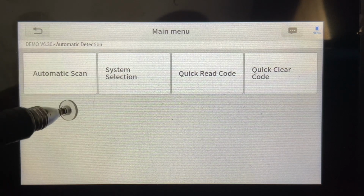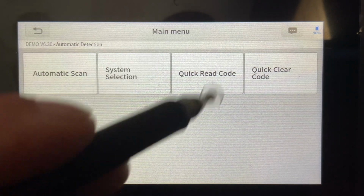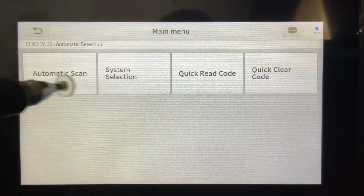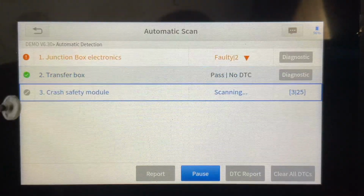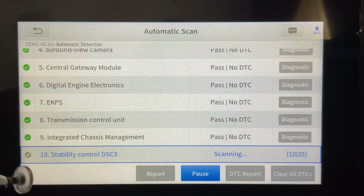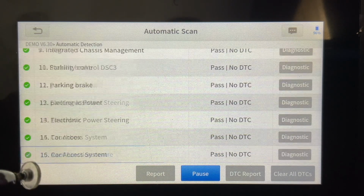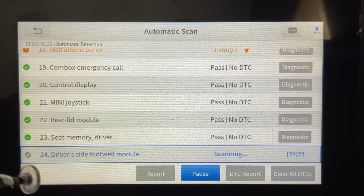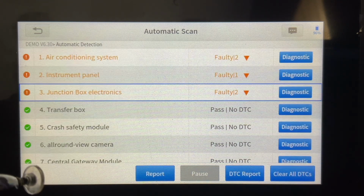And there's an automatic scan, there's a system selection, quick read of error codes, and a quick clear of the codes. So we'll do a quick auto scan just so you can see. And it does do it pretty quickly, even though this is a demo. I've noticed with different cars, depending on the CAN bus speed, it's really, really quick.